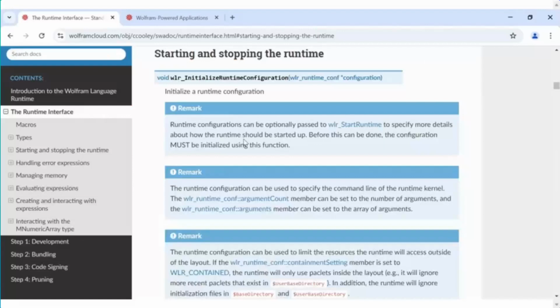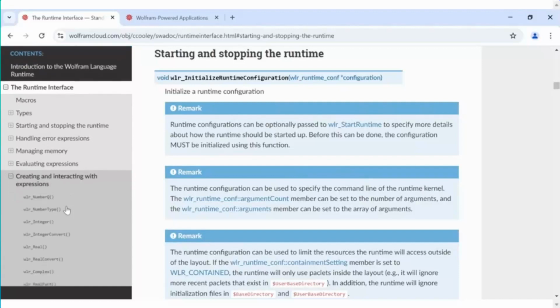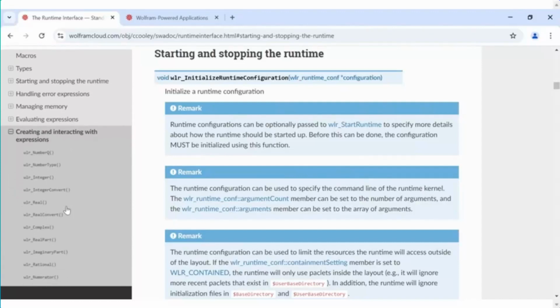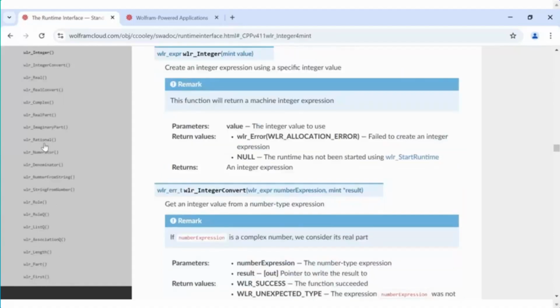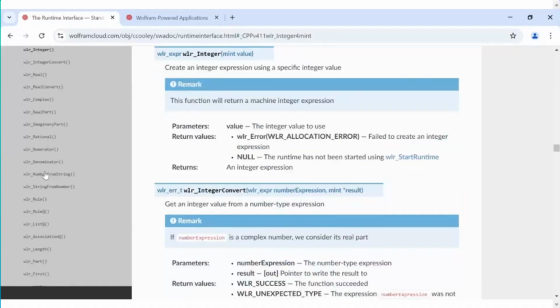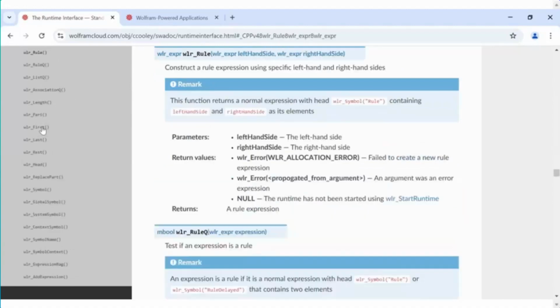And so I will scroll over to it. For example, like I was talking about, there's a function for going from an integer to an expression. There's a function for creating a rule from a left-hand side and a right-hand side. There's a function for coming up with a string expression from a C string.